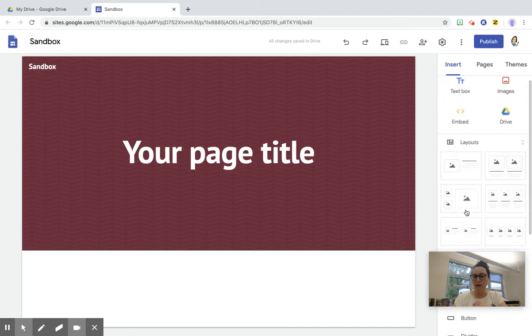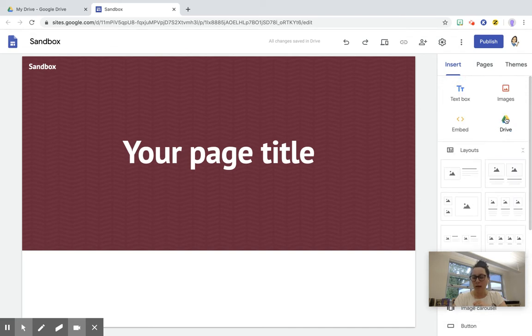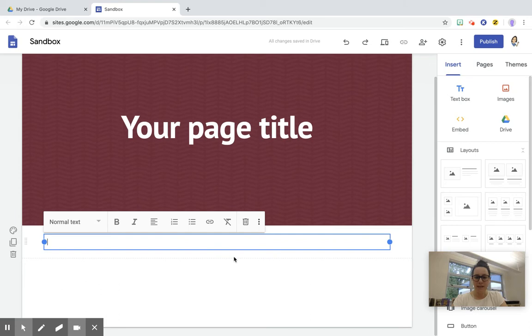What you would click on, though, is your Google Drive, and you would add it directly from your drive. So you can add any images, any documents or spreadsheets or presentations that you have within your drive. You can add it directly to your site by clicking on this button. So if I click on text box, you'll notice that a text box pops up right underneath. So you think of your site divided into segments. So it's one segment, the next, the next, the next. So everything will be really linear.